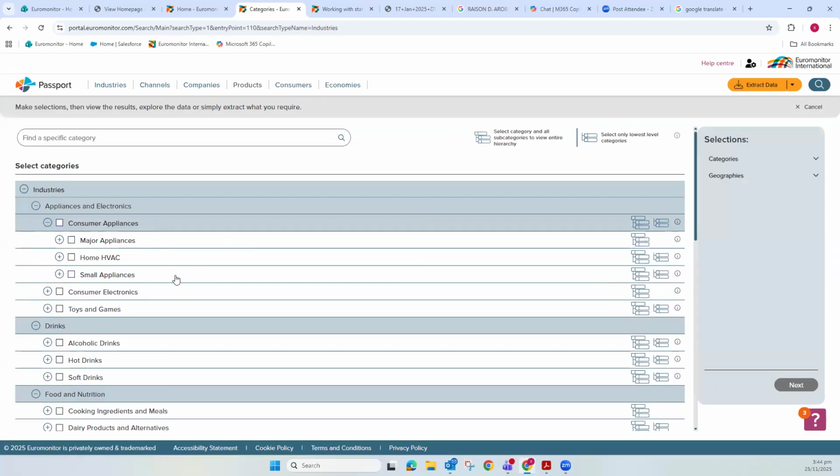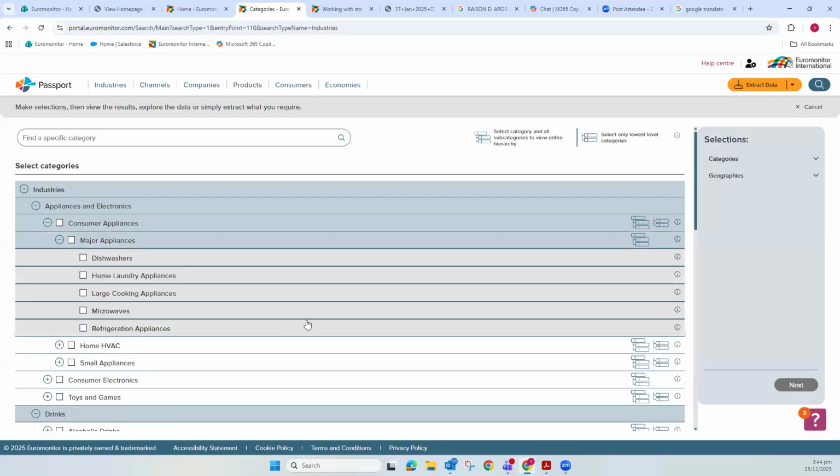Under consumer appliances, we have 3 categories, which are major appliances, home HVAC, and also small appliances. As long as you see that there's a plus, it expands. So for example, major appliances, we have all of this: refrigeration appliances, microwaves, large cooking appliances, home laundry appliances, and dishwashers. This is what we over here, Euromonitor, categorize under major appliances.